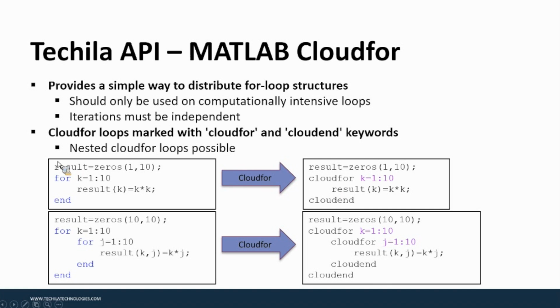But the example here has two nested for loops in the local version, and the results are stored in a k by j array at the indexes specified by the loop counters. And because cloudfor can also be used in a nested fashion, we're able to replace both for loops with cloudfors and of course the matching cloudends. And if I would run this code, it would generate a k by j result array, which would contain the same values as the local version.